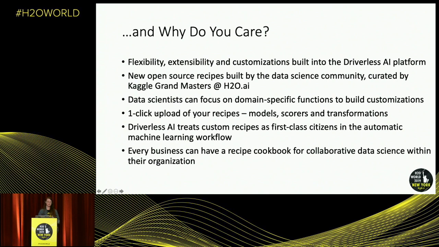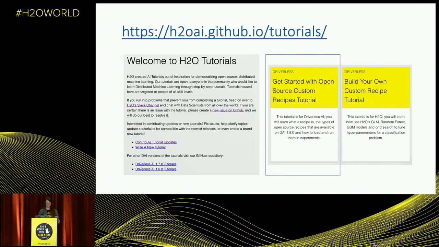All right, and then recipes are really easy to use, and we'll be talking about this today. We'll all build an experiment today where we'll add in some custom recipes and see how they're used inside of our experiment. And we do treat these as first-class citizens. So recipes you add in will be used just the way that recipes are used out of the box in Driverless. So they're not treated any differently, and they'll go through the same competition that the recipes that come with Driverless do.